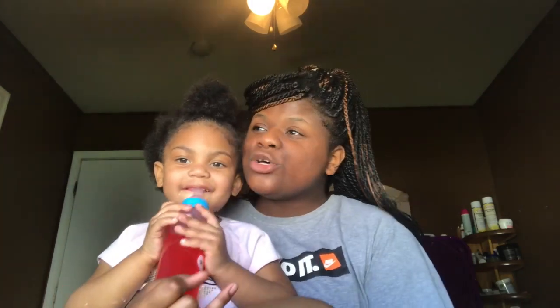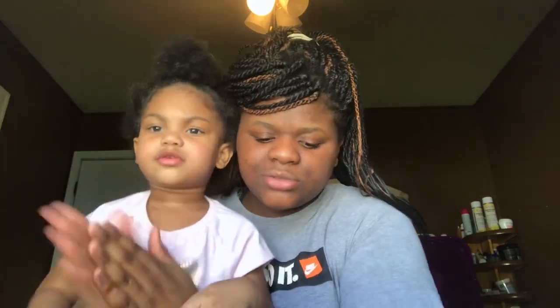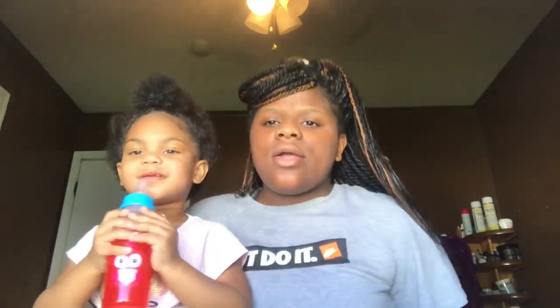You gotta get all the dookie crumbles, the tissue, everything that's left in there. Because the anus area holds so many things, so you have to scrub, scrub, scrub. When you get your washcloth all soapy, put that Dove bar soap on it. First I go in with a sensitive bar soap — I scrub thoroughly. Then I bend over and squat. You want to bend over and squat so your booty hole is exposed and you can get in there as much as you can.